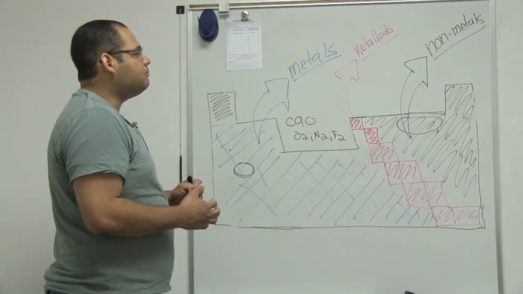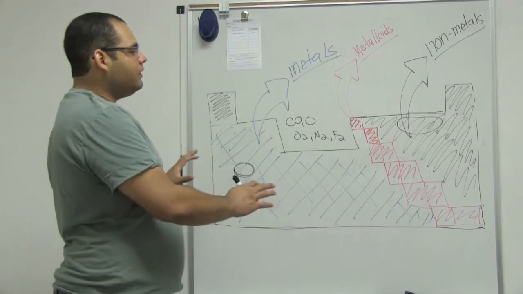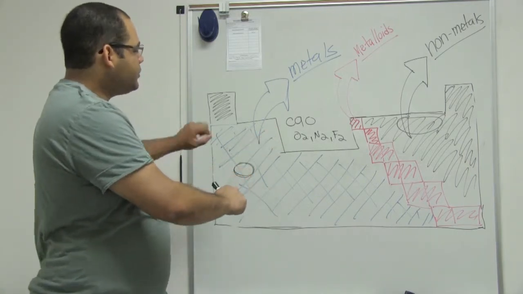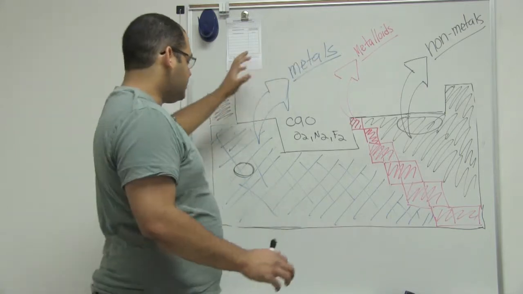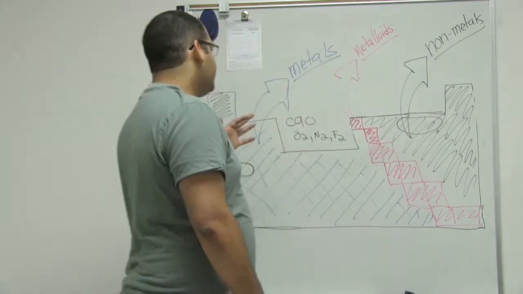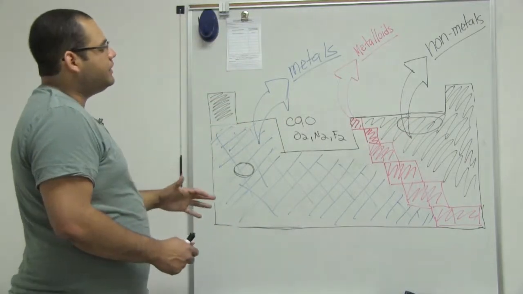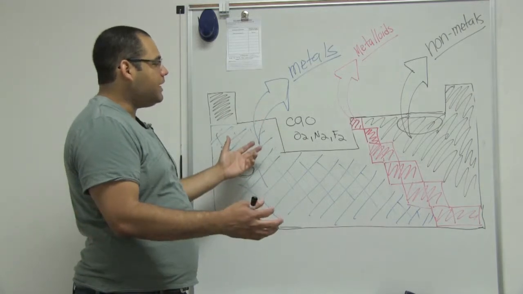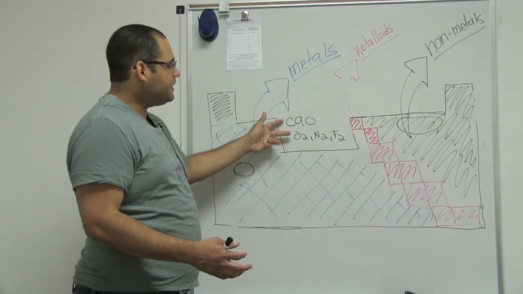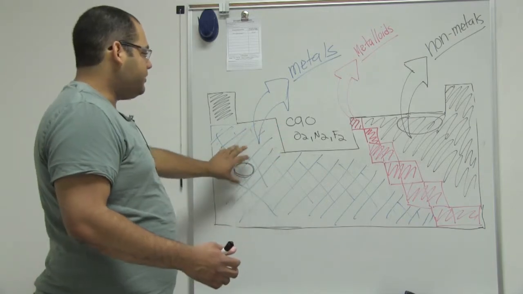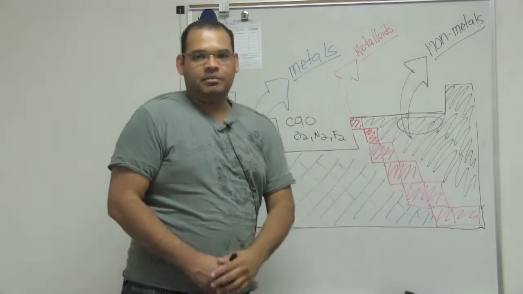So knowing how the periodic table is organized, knowing where the places are, and understanding what metals are: metals shine and are good conductors, and nonmetals are the opposite. It is helpful to understand the types of connections and the types of compounds we can make, and how the chemical and physical properties of these elements are related to where they're placed in the periodic table.